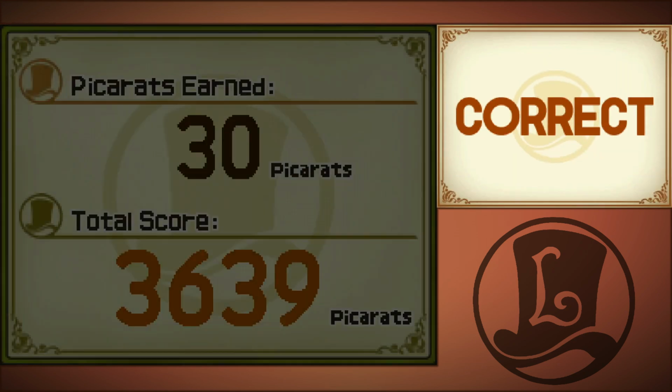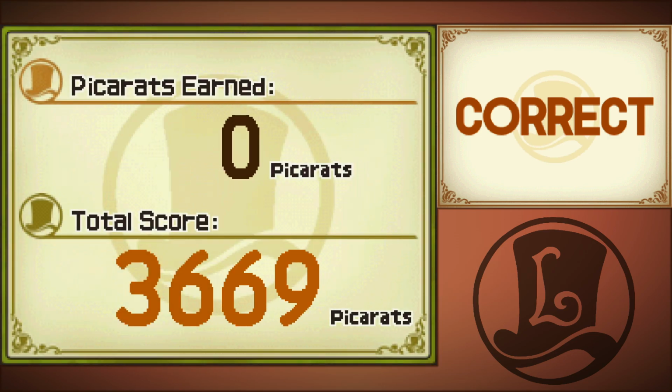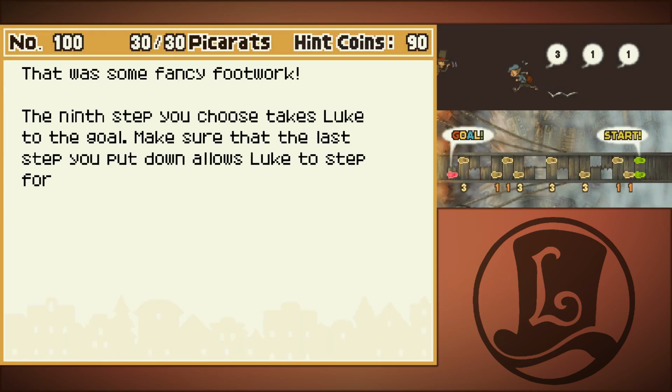Generous is what that puzzle was. Generous. Wonderful. That was some fancy footwork. The 9th step you choose takes Luke to the goal. Make sure that the last step you put down allows Luke to step forward with his left foot.